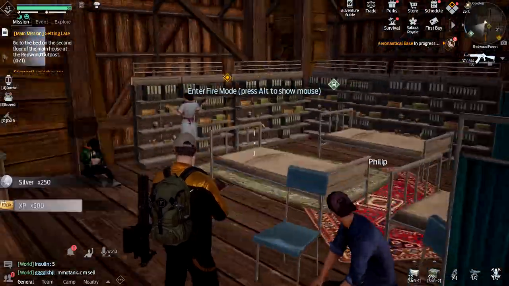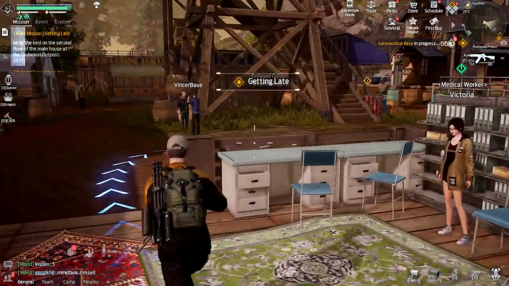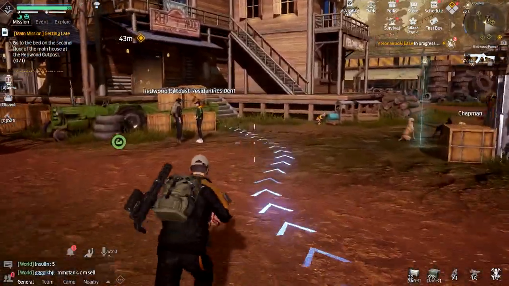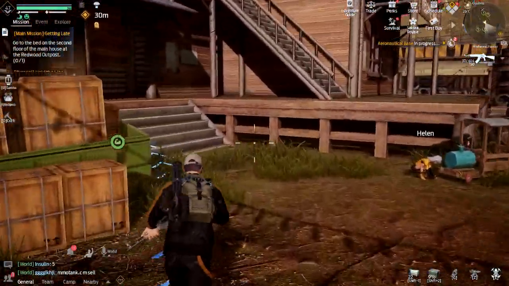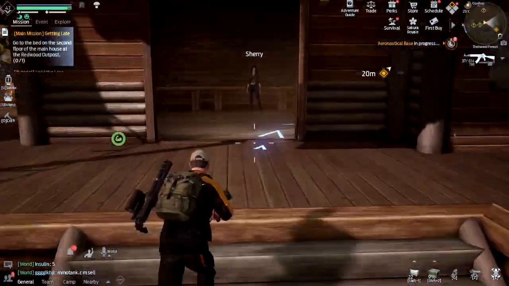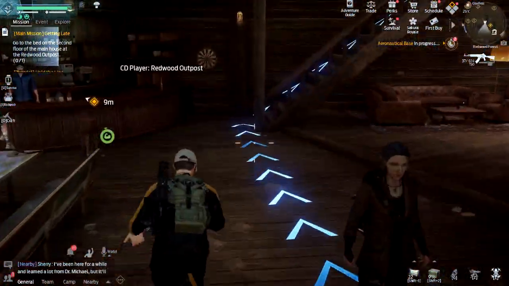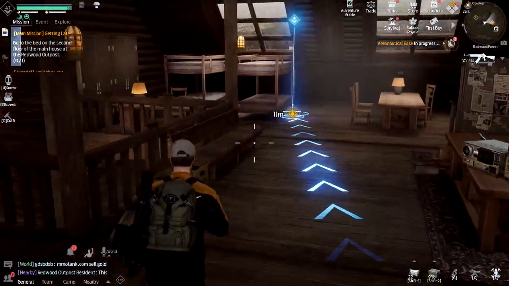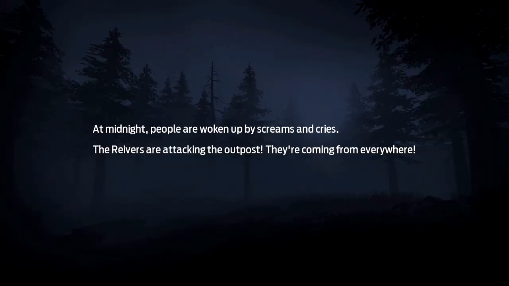Well, alright. Now it's telling us to go to the bed on the second floor of the main house. Oh, we're taking a nap, dude. I wish there was a quest in real life that involved taking a nap, dude. That'd be a dream. Real life quests are just like chores and errands, man. I'd love to just take a nap and have a little pathfinder sending me that way.